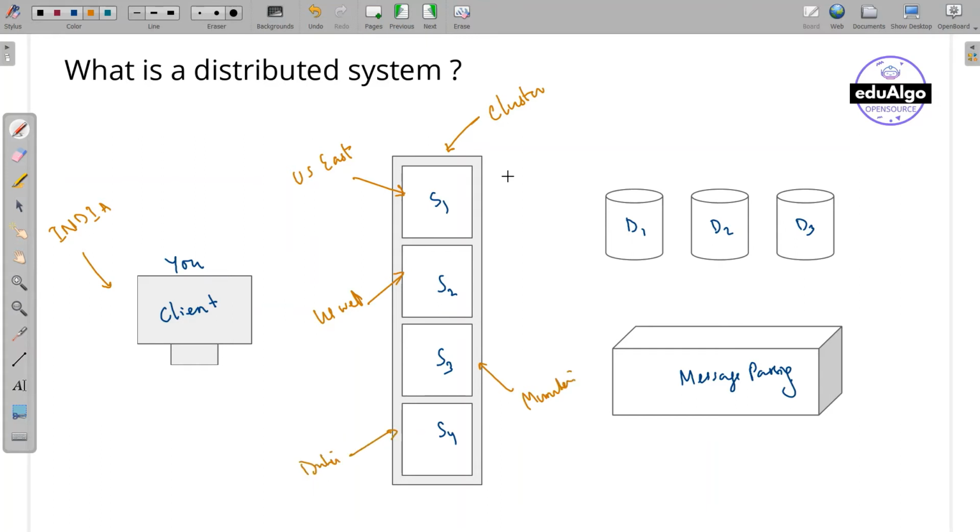This entire cluster is formed, and when you are trying to access some servers, you are going to pass through another component that is known as the load balancer. We will be discussing that. So your request will be given to the load balancer, and the load balancer will choose which server to consider depending upon different algorithms or different parameters that the load balancer uses. We will be discussing the definition of servers, how the load balancer works, all the algorithms, how this request is sent, and who is actually sending this request. You are not sending it, your browser is sending it, or some other component, other scripts which you have written, are actually sending it.